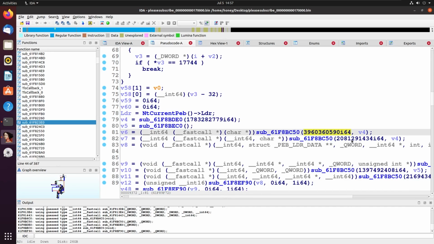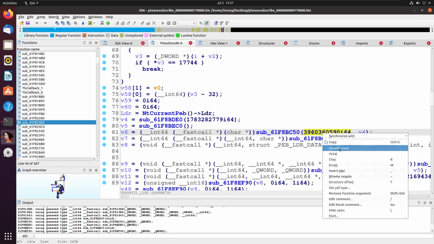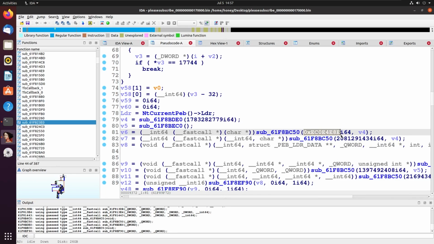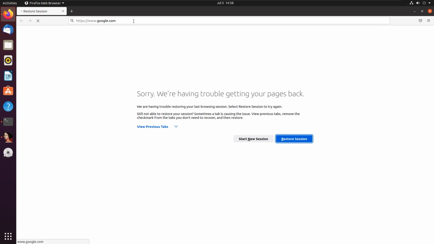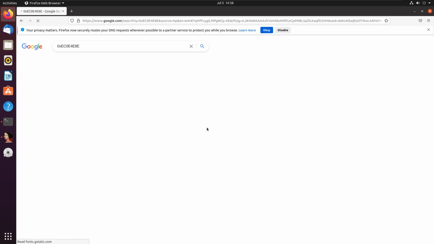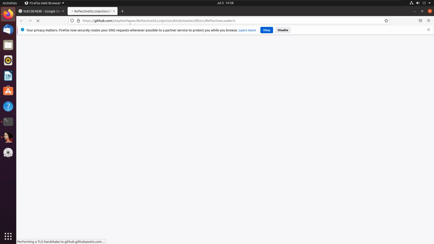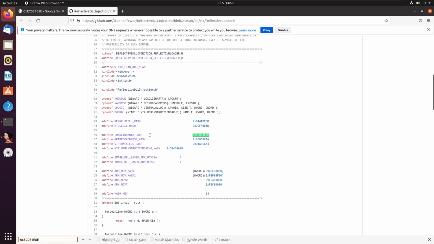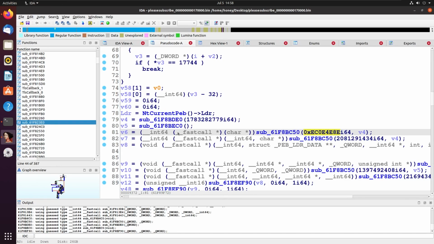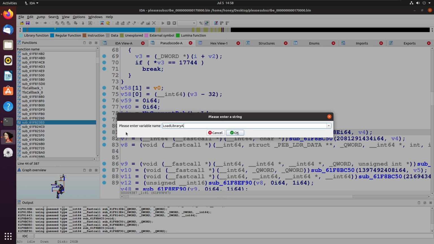The one thing this is doing is calling functions by their ROR13 hash, and this is just something I guess you pick up by experience. We can right-click, convert it to hexadecimal, and then if we search the internet for this string, this is just telling us it's 64-bit, but let's go to Firefox. If it opens, come on Firefox. Go to Google. If we search it for this, we get to Stephen Fewer's reflective DLL injection, where he defines things. So this is the hash for LoadLibraryA. So it's very much like the ordinal loading. It's just a way you can call it. So this is LoadLibraryA.